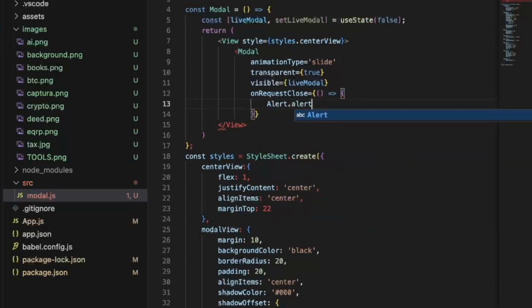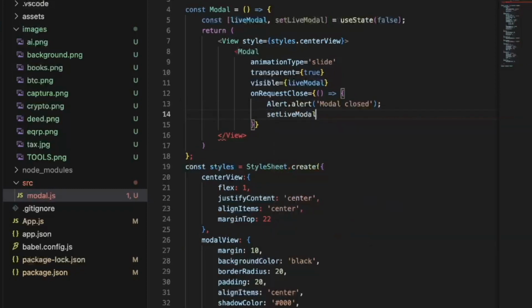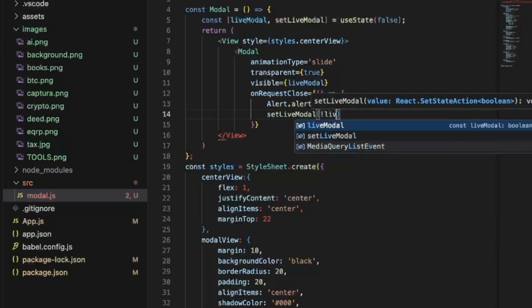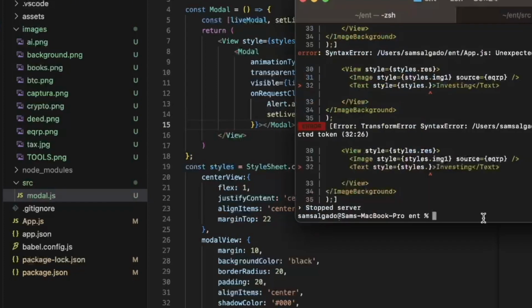We're going to do like a wait function with the alert.modal closed. And then, like I mentioned earlier, we're going to set live modal to not equals live modal, which is that exclamation point that you see. And then we're going to close our modal.